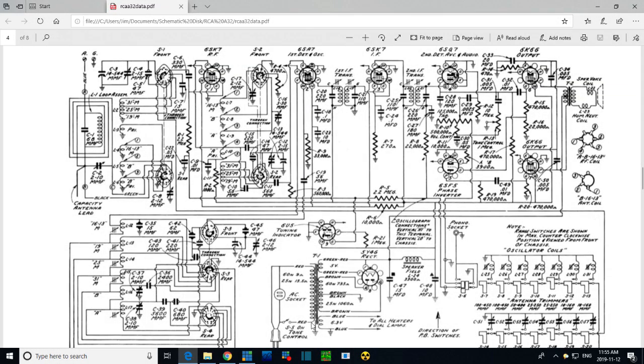Last capacitor is C-22 ABC capacitor. So first of all, this is in a real high impedance location here. It's between this big guy here and this guy here. If this thing is at all leaky, the little bit of charge that's in here will flow out and it'll really ruin the voltage in here. If this guy's a little bit leaky, because he's facing these great big capacitors here.